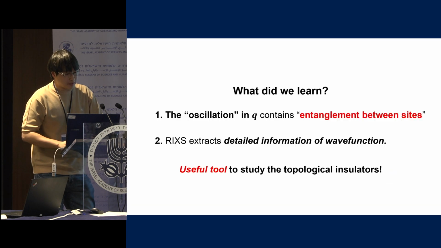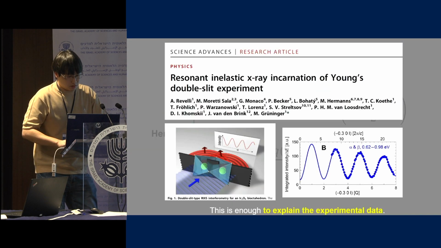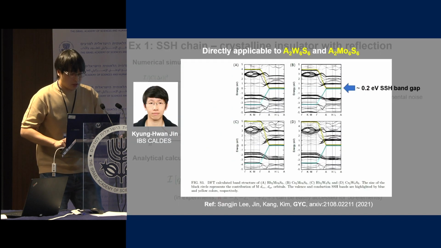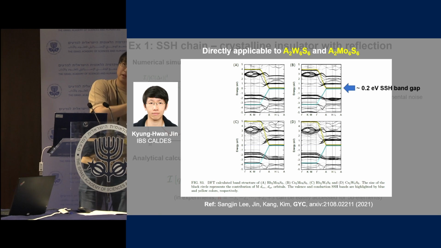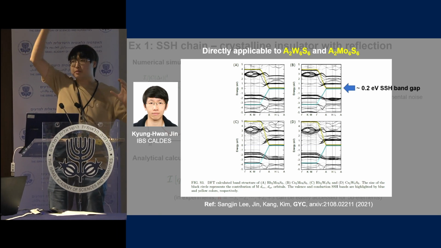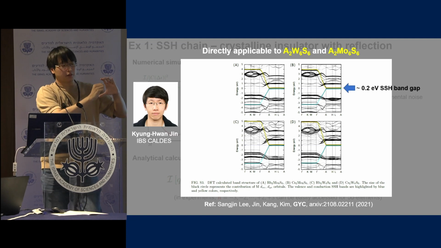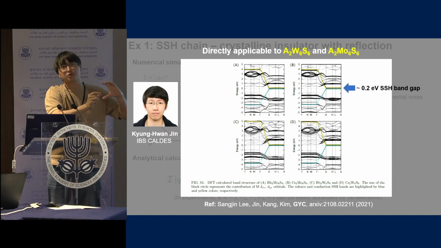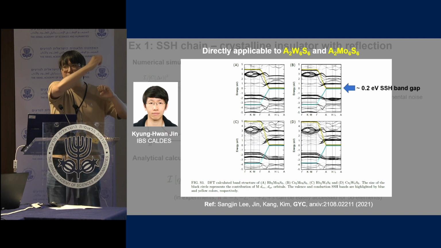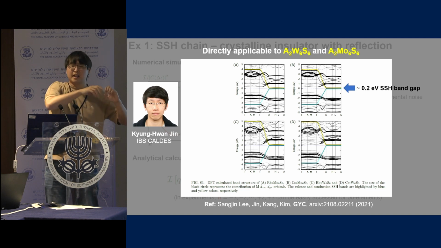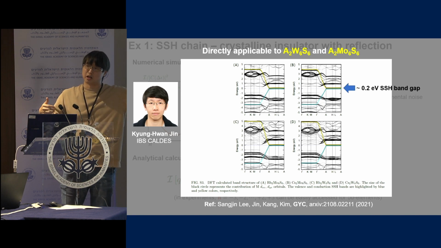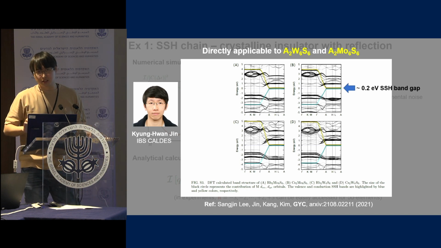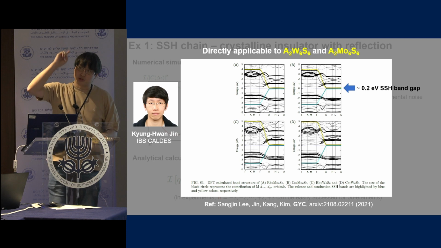Actually the process is like this. Let me explain in order. What's happening is that a photon comes in, and then the electron in the core level will be kicked out to the valence level. You will have a core hole, but the core hole has a very short lifetime. So some electron in the valence band will decay, and that process is going to emit a photon. That's going to leave you with one hole in the valence band and one electron in the conduction band.